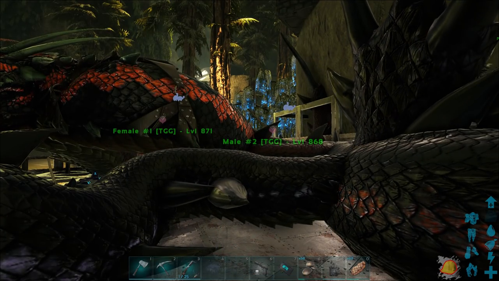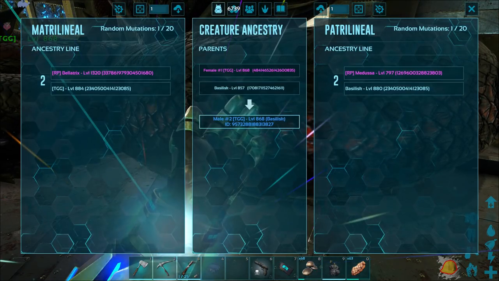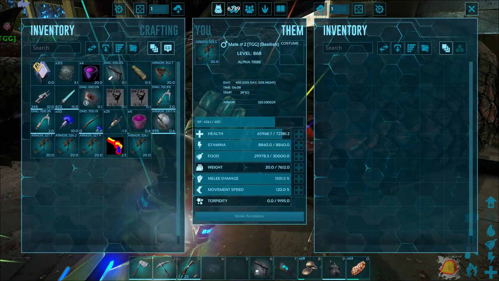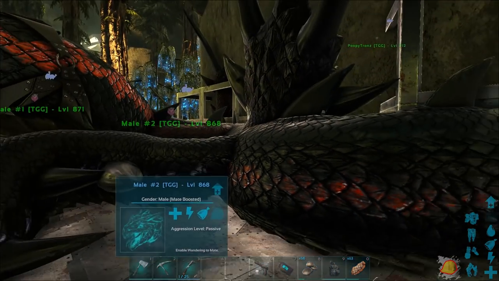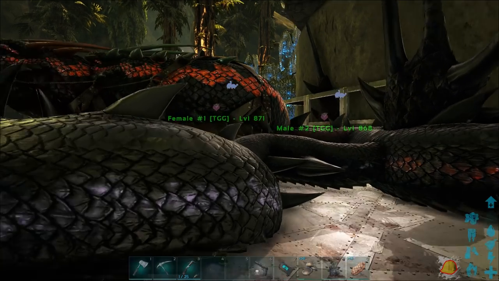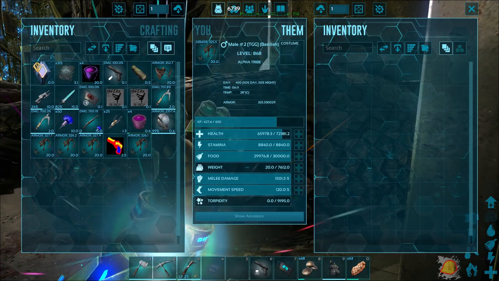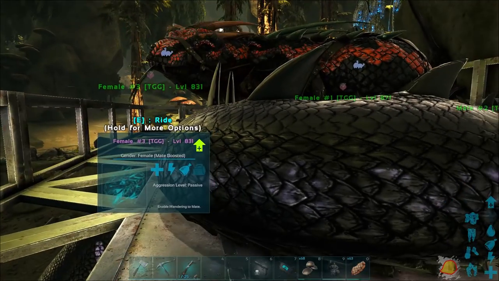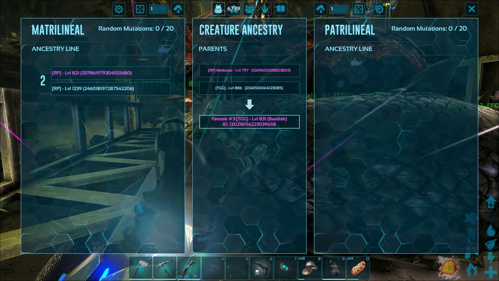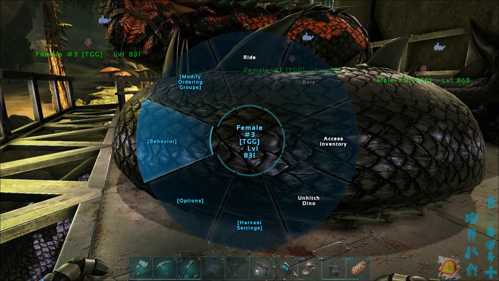And then, let's see. One mutation over here. I'm confused. Male number two. That's male number two. Oh, and this is female number three, which has no mutations. Okay, weird. Anyways, we're gonna go ahead and breed them again.